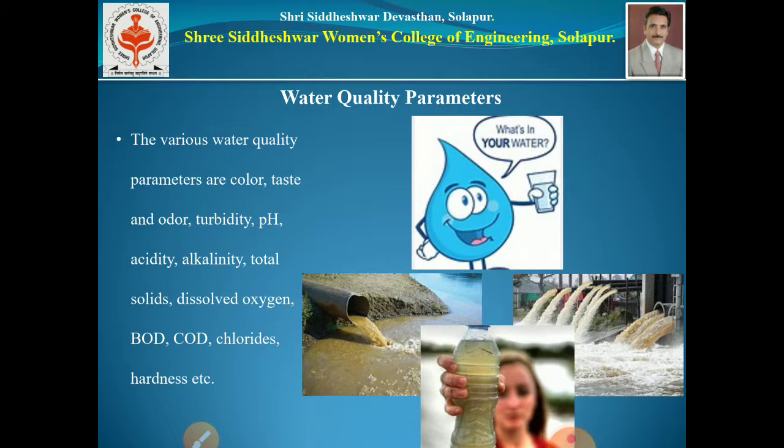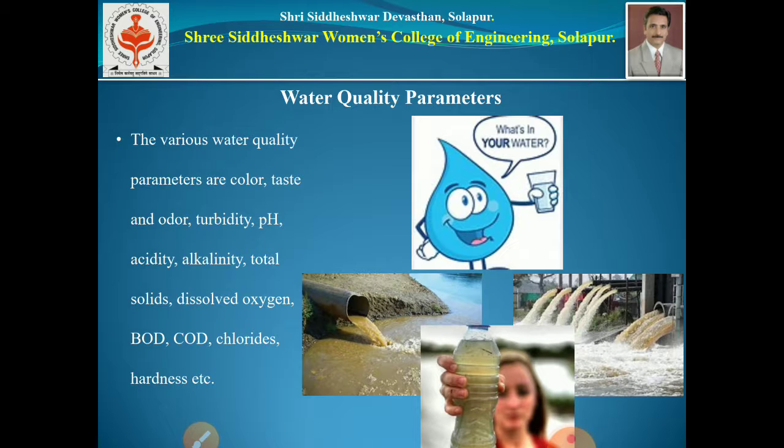So what is this BOD? It indicates the presence of bacteria or bacterial impurity in the water. COD indicates the presence of chemicals in the water. Similarly, water may contain a lot of chlorides. Because of that, the taste of water becomes saline. And hardness is also an important quality parameter. In this unit, we have to study the hardness property in detail. Borewell water many times tastes bitter or different. That is due to the hardness of water.